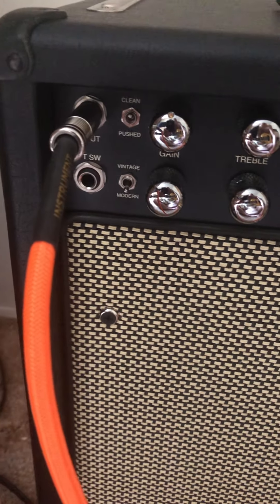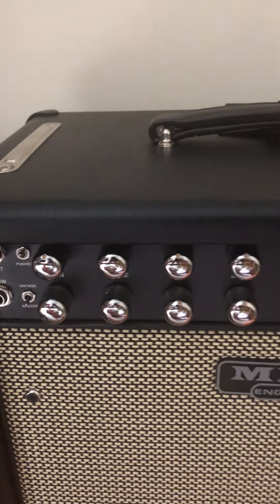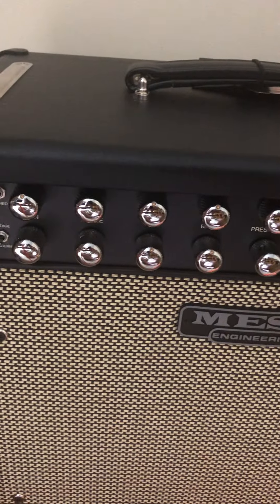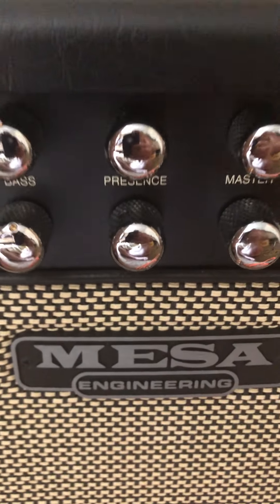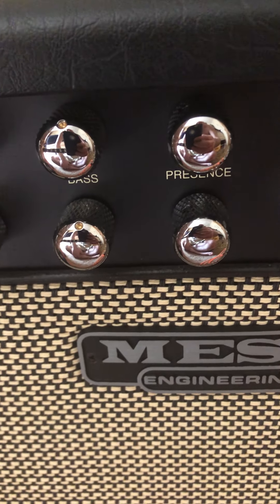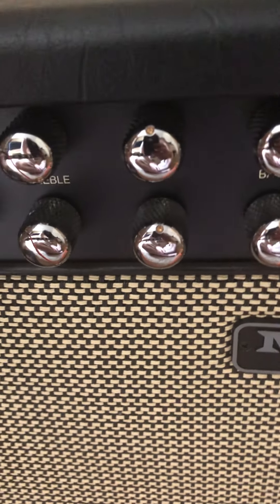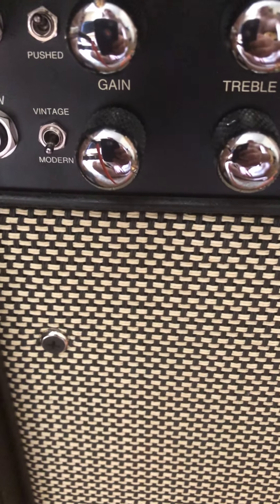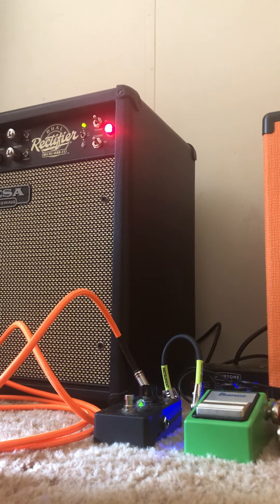Their clean channel on this is really good. But let's start with Clean. No reverb — we're not gonna cheat and use reverb. I got the presence up all the way. This is the only way you can play this amp, personally — maybe it's because I play it at low volumes — but you gotta put the presence up all the way on both channels. I put the bass at 12, the mids at 12, and the treble up all the way. The gain on the clean is at about halfway. My gain on the dirty channel is at about 3 o'clock. Here's the clean channel — I'm gonna drop the E.